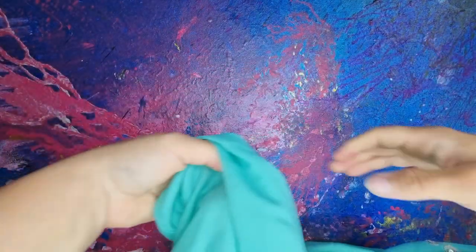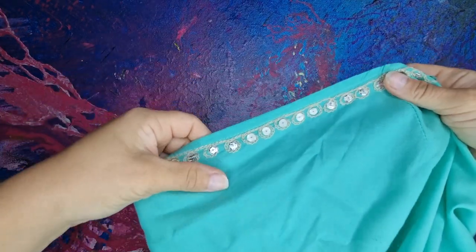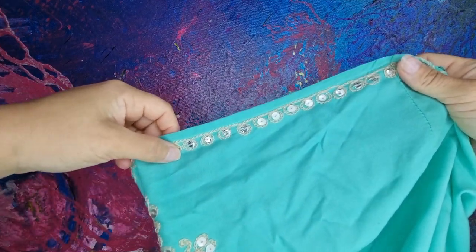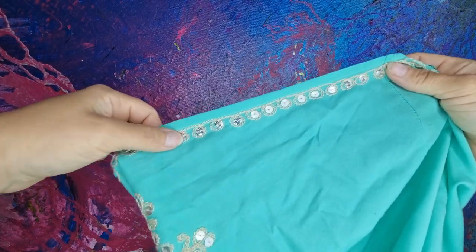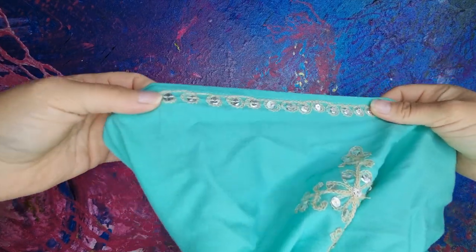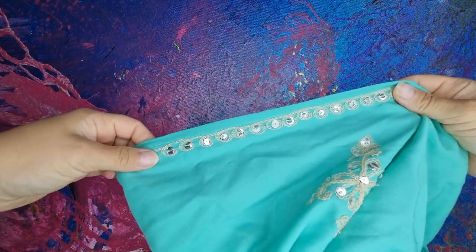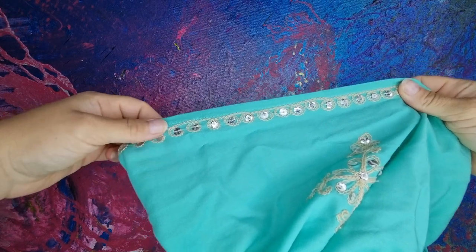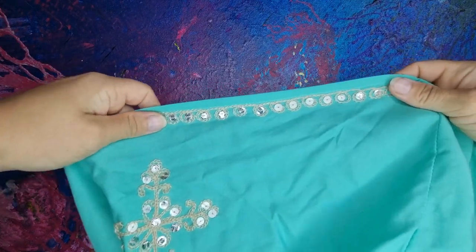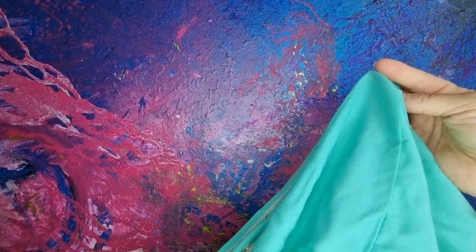I really love this color. It's like a Tiffany blue or Tiffany green, whichever you prefer, but this is the same color. Okay, I just fell in love with this color and all these sequins, and this bling, so beautiful. I'm not quite sure if I'm brave enough to use this in the city, but I will use this like a morning robe and add some glamour to my wardrobe. It's so dramatic and I feel like a queen when I put this on.